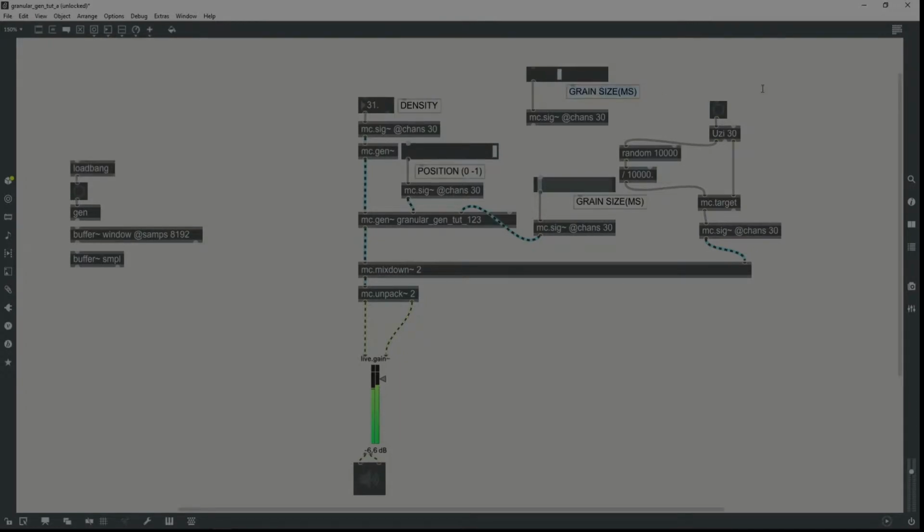And that's the grain pitch. That's going to go from minus 100 semitones to plus 100 semitones. Okay, and I'll feed that into the fourth inlet of the mc.gen object.